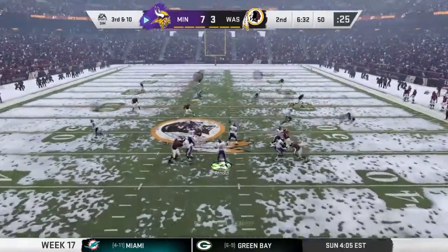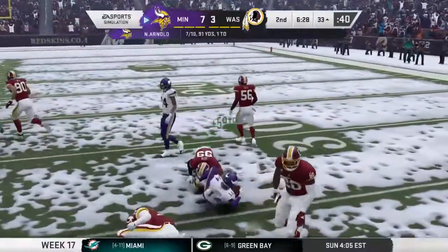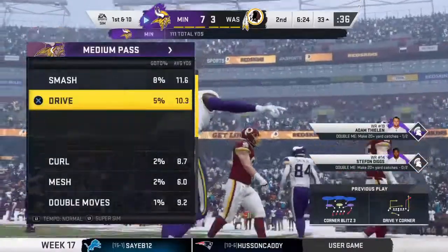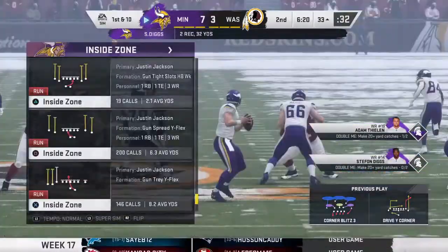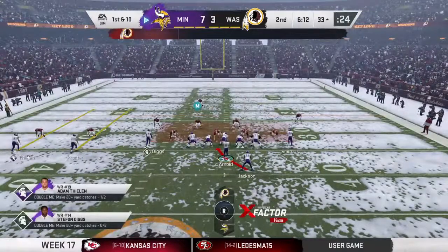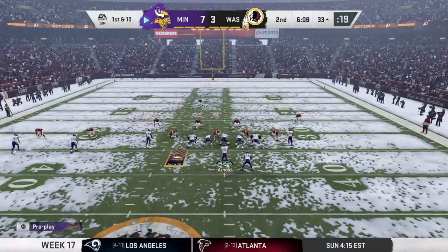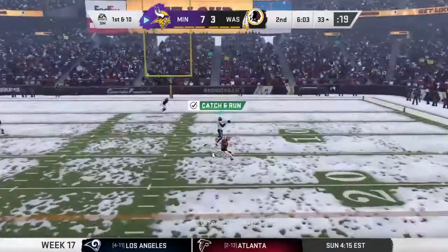From the midfield stripe, they'll look to throw. And he's able to find Diggs. And they're going to have another first down here as the tackle's made at the Redskins' 33. I think it all came together there. In-breaking route, drove it with excellent pace. Money throw right there to move the sticks. This quarterback now 7 of 10 here in this first half, and he's got a 1st and 10.